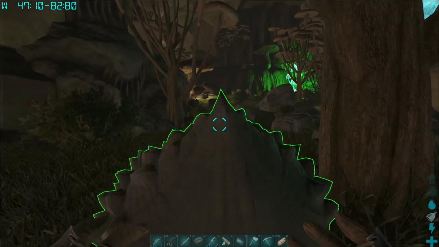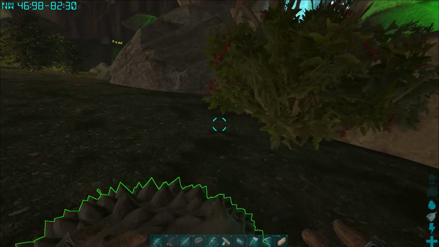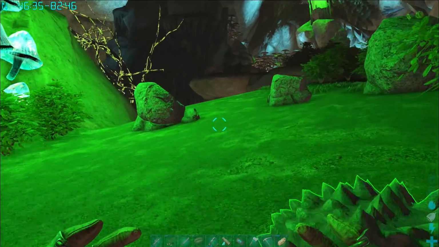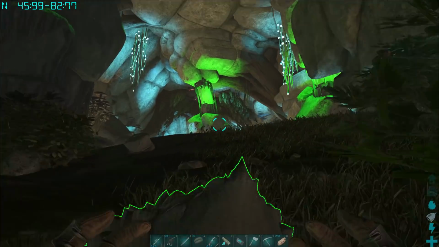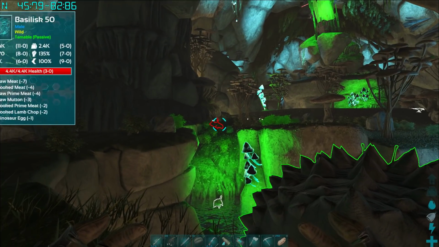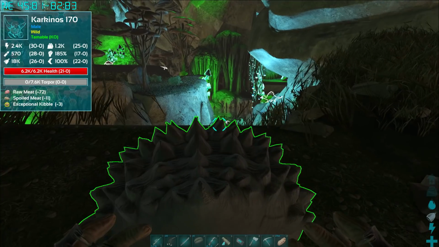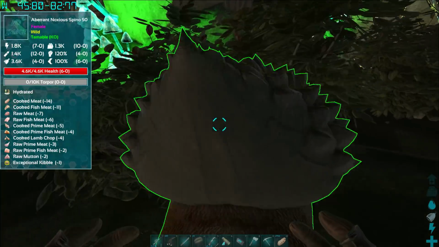Alright, well, let's see if we can get our tame in here. I don't think we could, because that entrance, if I remember right, was kind of small. I think the yellow thing is just yellow mushrooms. Let's take one peek over this hill. See what's up here. Man, this is cool looking. What the heck is that? A basilisk. Is it a bulldog? Yep. Carcanos. Some kind of aberrant, noxious Spino. Yeah, so okay, we can get aberrant creatures.